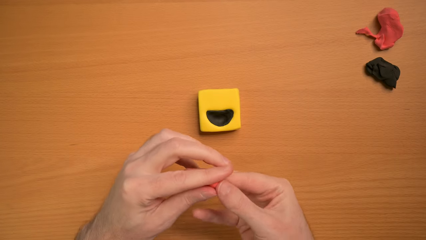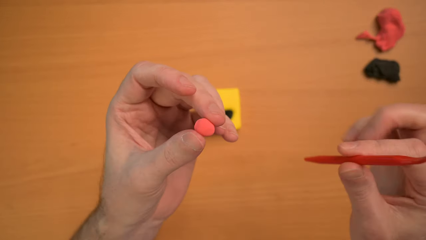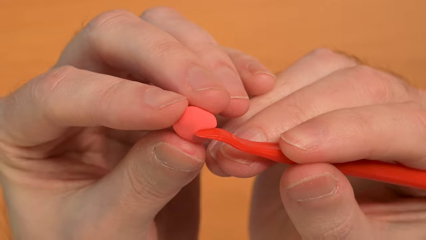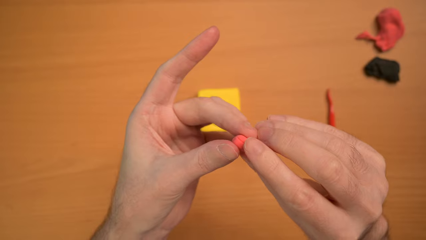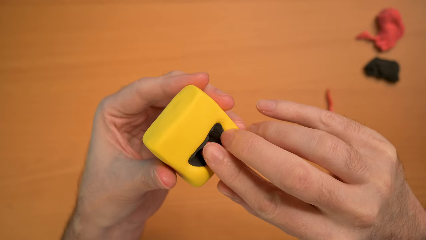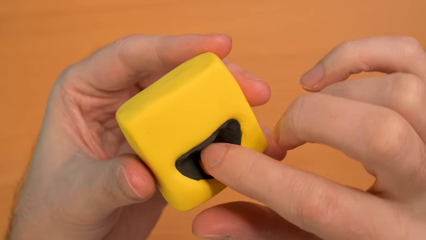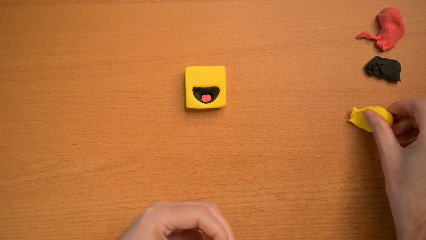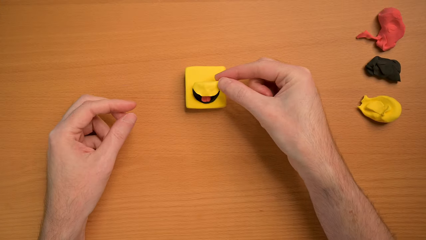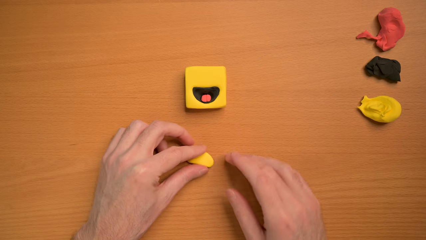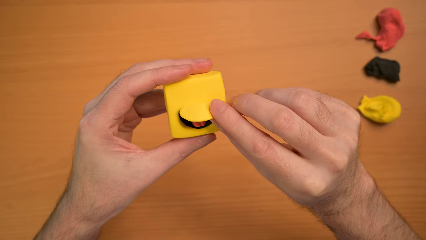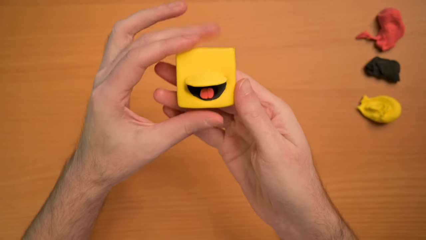So get some red Erdo and just a small little ball will do it. Just carve out a little line for the divider of the tongue and just press it in the very bottom. And then we're gonna go back to some yellow here and we're gonna give him the upper lip structure. Spongebob has an overbite and he's also buck teeth, so we got to give him a nice place to put those two teeth.